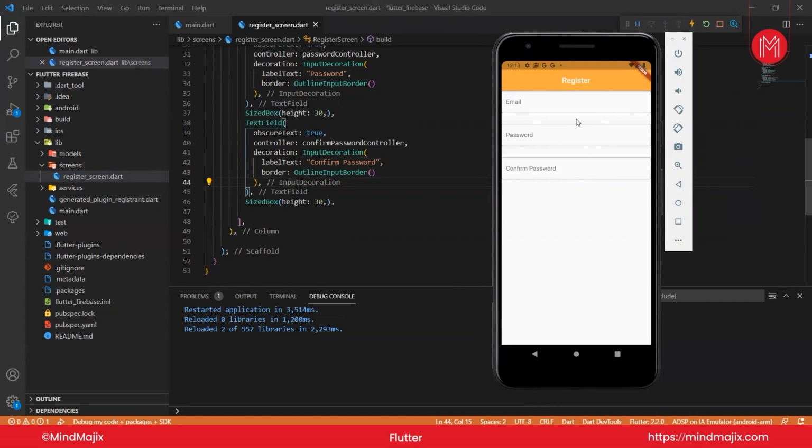Now it's time we give some padding to it because they are attached to the ends of the screen, as well as a submit button, so that whenever the user clicks on the submit button, it will be taken to the home screen or whatever code we want to execute.